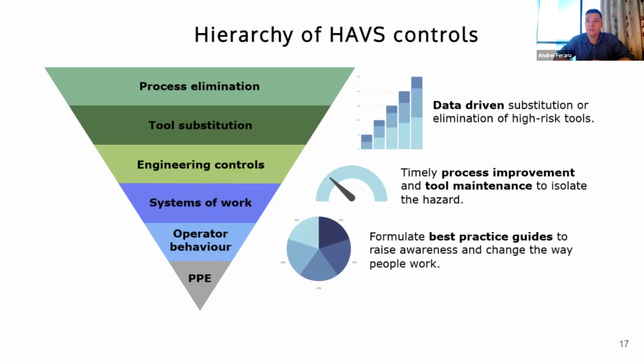The main thing to understand about anti-vibration gloves is that they bring the frequency of vibration down to where the weighting factor is actually higher. So you could actually be exposing people a bit more to HAVS because you're using anti-vibration gloves. It's true that the amplitude of vibration is lower, but it's the frequency that brings the weighting factor into play. So be careful with anti-vibration gloves and always try to go for elimination of the risk.